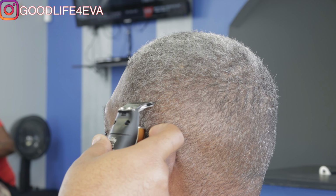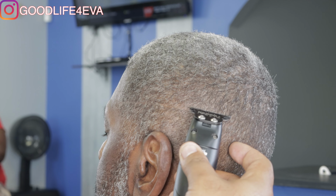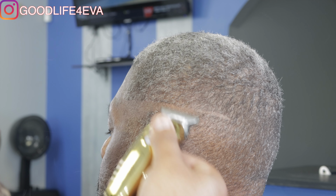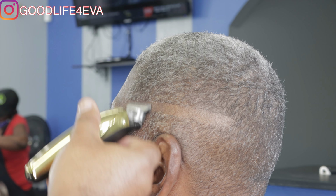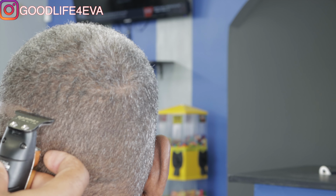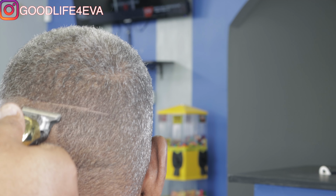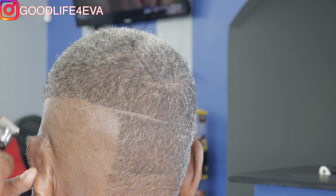Let's get to it. Next thing I'll be doing is I'll be taking my Gamma Absolute Hitters, and I will go ahead and set my bald line in this haircut. All right, you need to make sure that you are staying consistent. I'm gonna make sure I put my bald line in with my absolute hitters. You must make sure that whatever you put the line in with is what you have to take it out with. So I know since I'm using these absolute hitters that I need to come back later on in my fade and knock that line out and make sure that line is completely out with the absolute hitters.